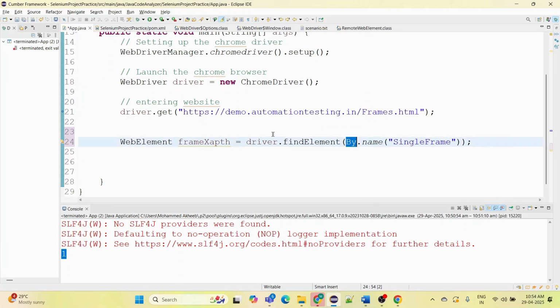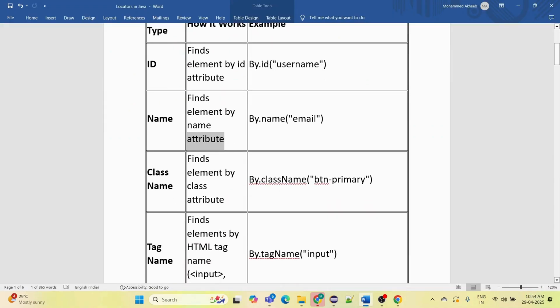It will help us locate a web element with the attribute name. Next we have class name. Whenever we have an attribute class, in that particular case we go with class name.